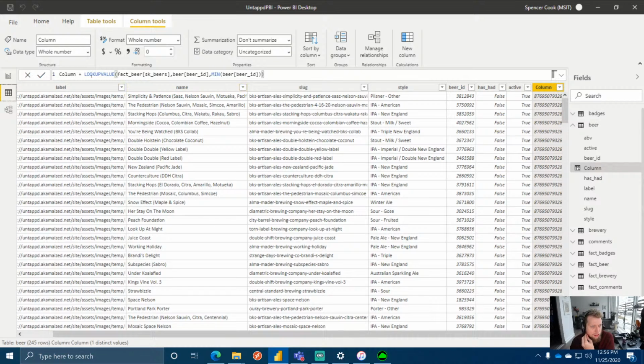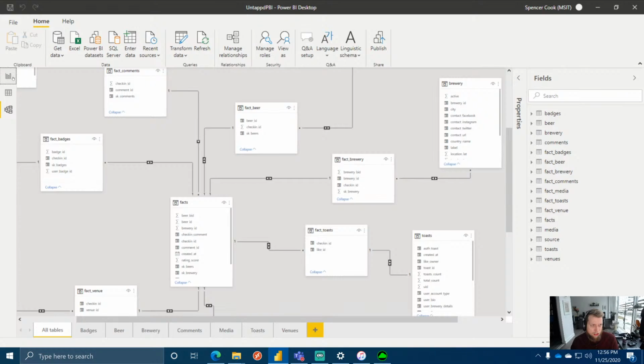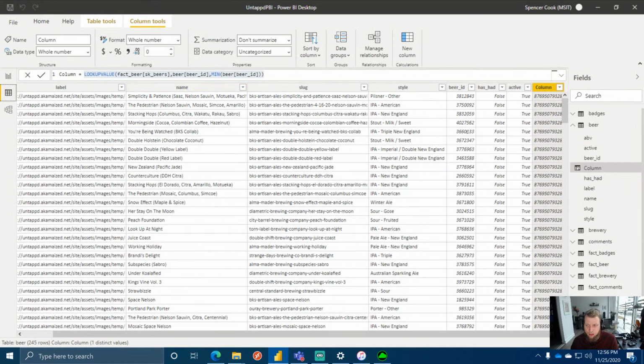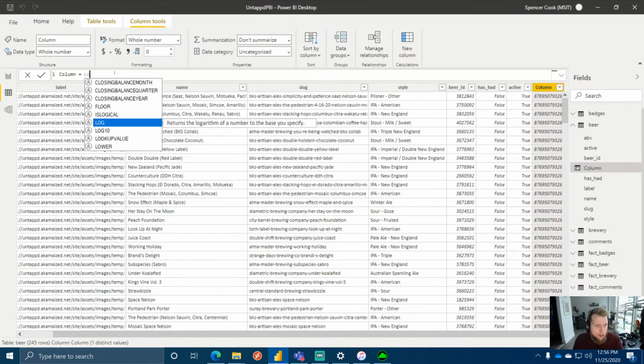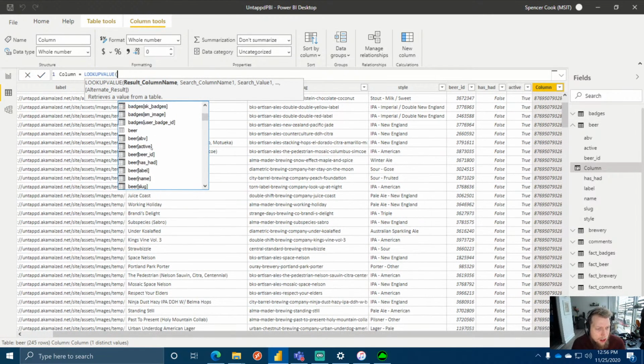And then we can use this to go from... so this got us our surrogate key. We can use this to go from FactBeer to facts. So we want to go from FactBeer to facts. And we want to get the brewery ID.